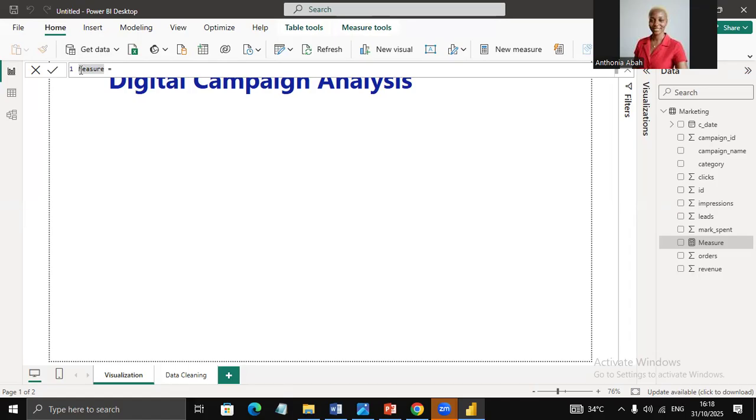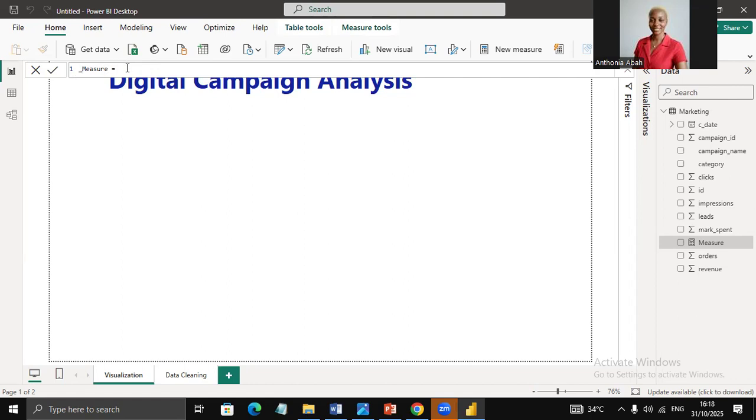So we'll just put a dash before it so that it will be able to load. If we just use the measure directly like that, it won't load.